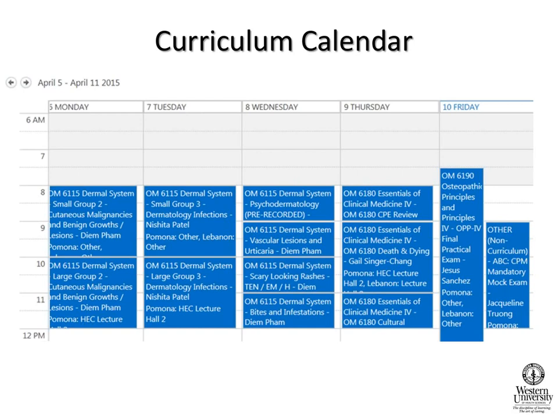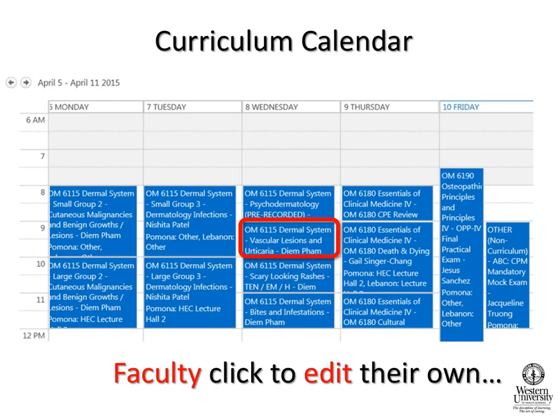So just a quick example, our curriculum calendar looks like any old calendar in SharePoint, and you'll notice that we have these lectures, or actually learning activities is a better term, that are entered into that calendar by the staff. So the faculty don't have to do that. All the faculty have to do is click on the thing that is their responsibility, and in this case, only the faculty or the staff can edit that item. So even though everybody sees this calendar, only faculty who own that particular lecture or learning activity have the permission to actually edit it. So that's kind of neat.